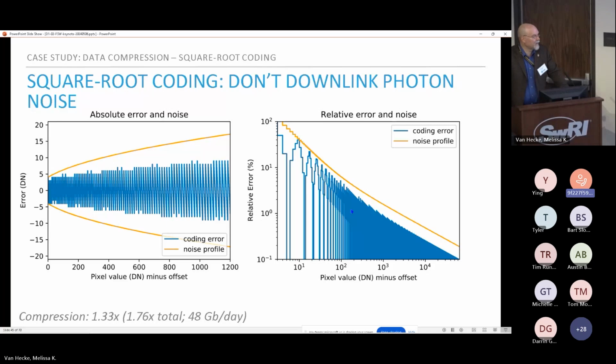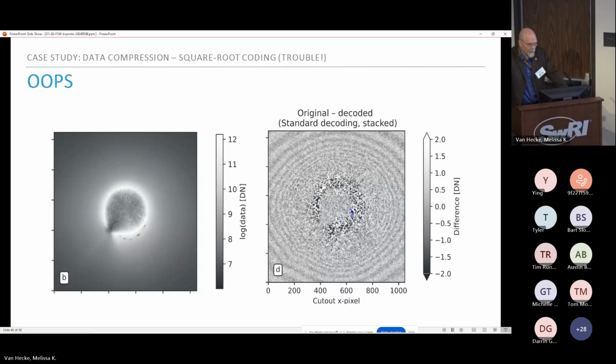One, it means that you don't care, but two, it means that the noise itself dithers. So if you've done signal processing, you know that dithering across digital transitions is important. And so the photon noise itself dithers the square root coding. This is actually kind of a common technique. It's been used since the 1970s, at least. But we took kind of a deeper dive into it.